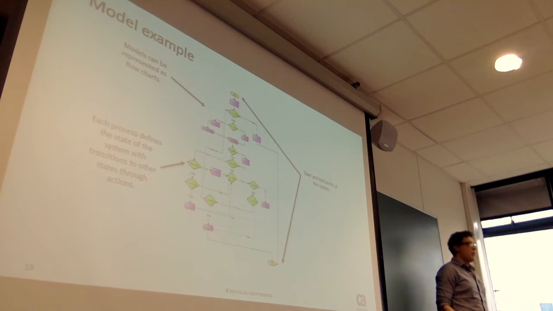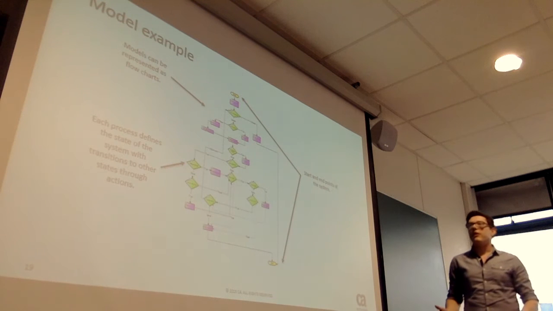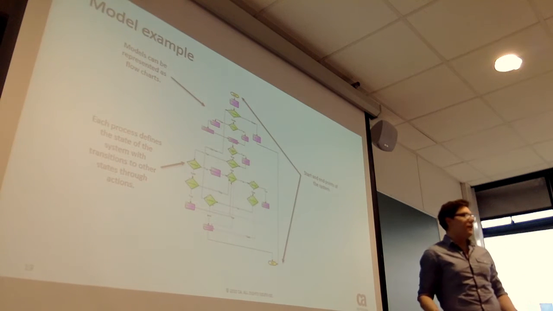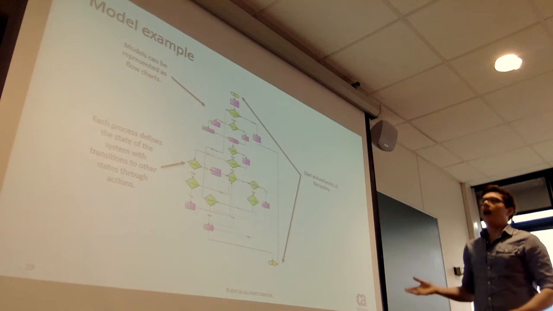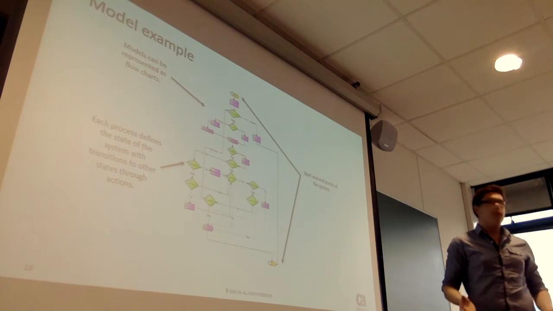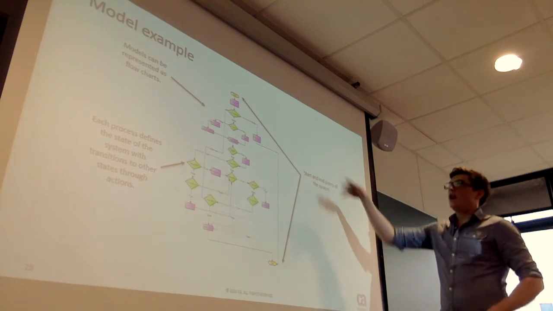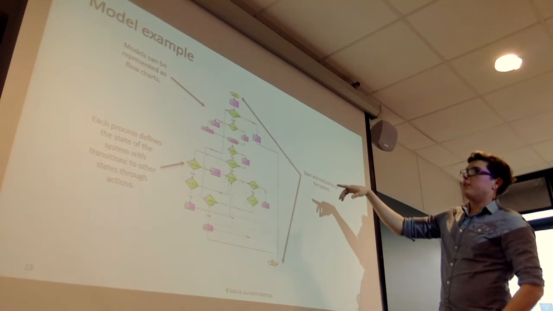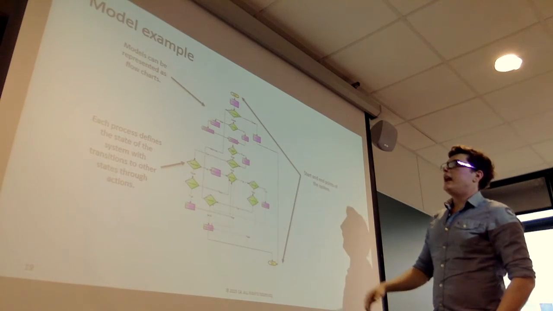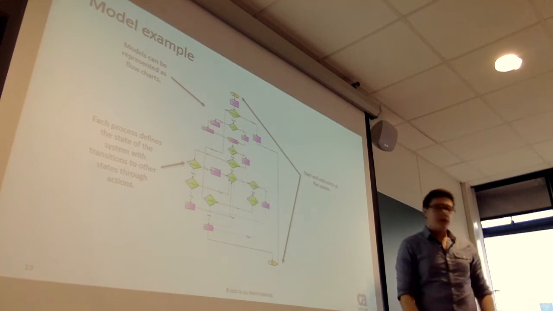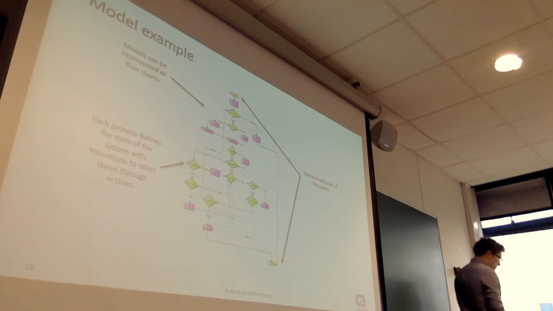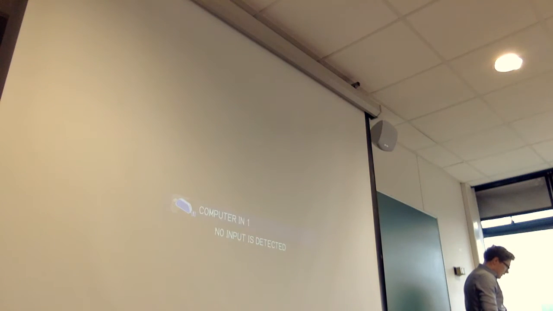Now, when I say a model, I'm kind of talking about a flow chart here or a state machine, but we're just going to talk about flow charts. And they're nice and intuitive. Anyone can kind of pick these up and read them, right? So we're going to have a start and an end point. This is a bit blurry, but basically what we have here is a bunch of processes and decisions. So if I just take a look at this in the tool, maybe it'll come up a bit clearer.